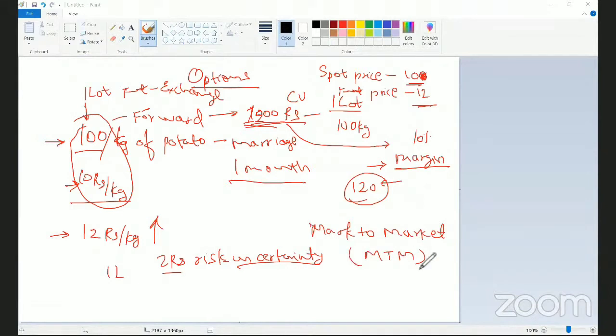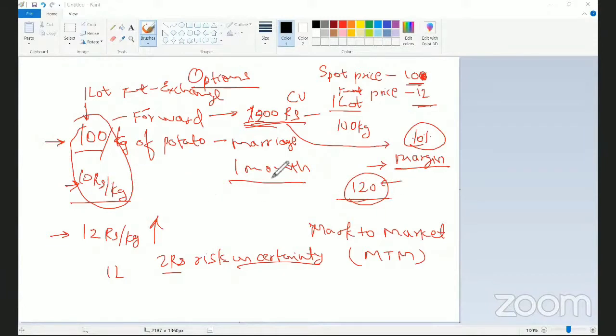Now, mark to market indicates that if you want to enter into a contract, so 120 margin I should be having every single day. I'm not going to compromise on this margin amount. So every single day, my margin amount will be 10% of the contract value. So the margin will keep going up or down. It will keep changing, but not very drastically, depending on how much it is moving.